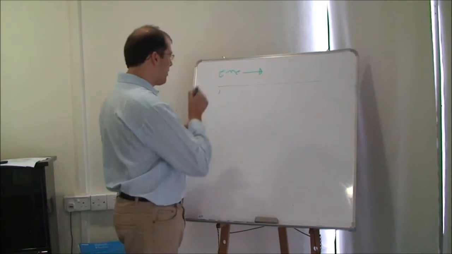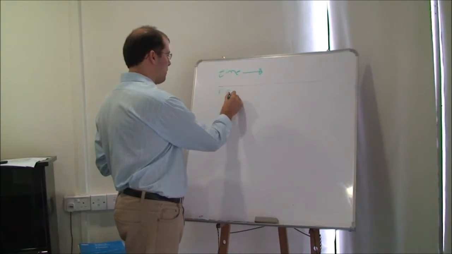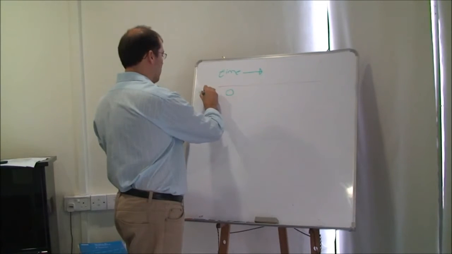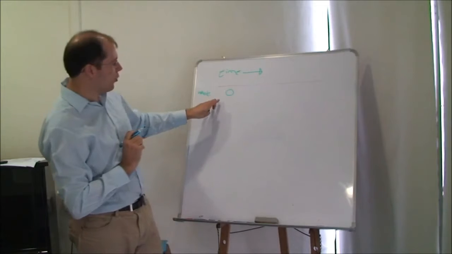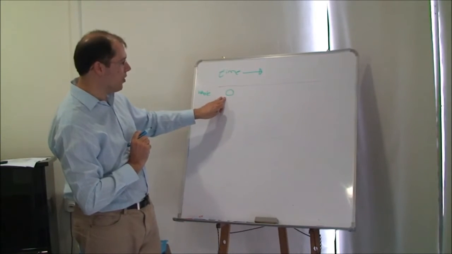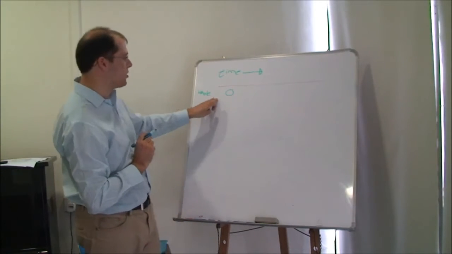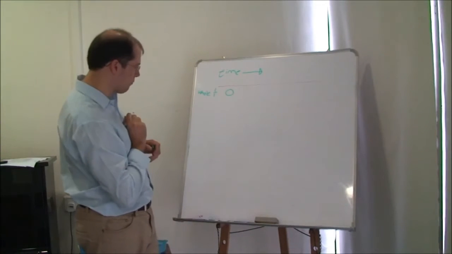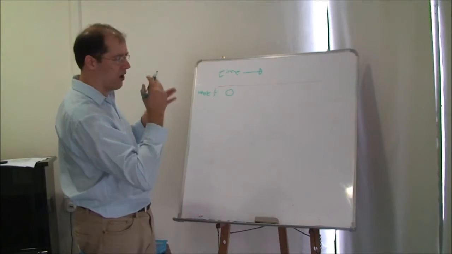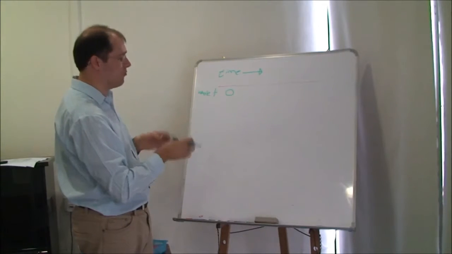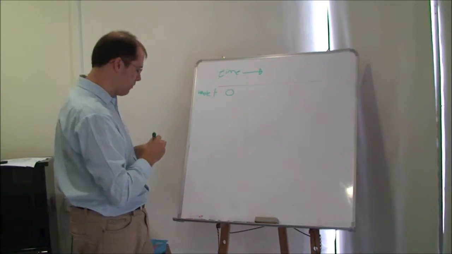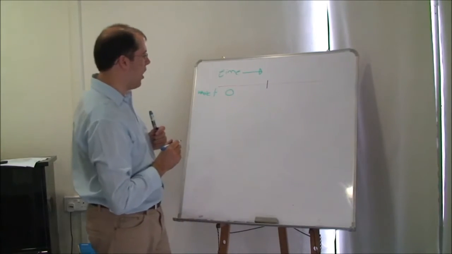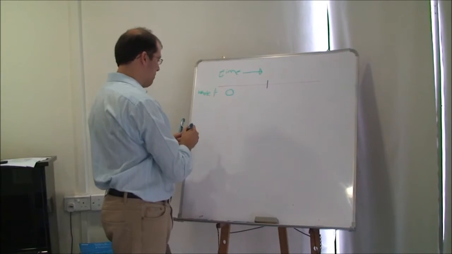So, we write that with this little blob. And we call this blob a whole note. But what's really important to notice is that it's not a whole of anything. It's just a 1. A 1 over 1. It's not 1 bar or 1 minute or 1 second or anything. It's just 1.